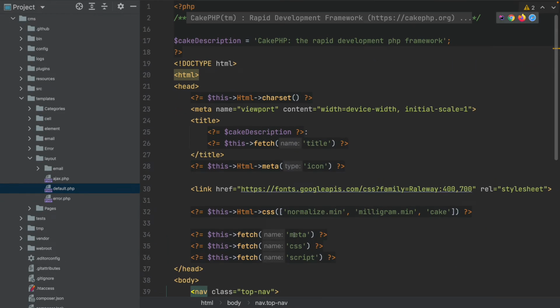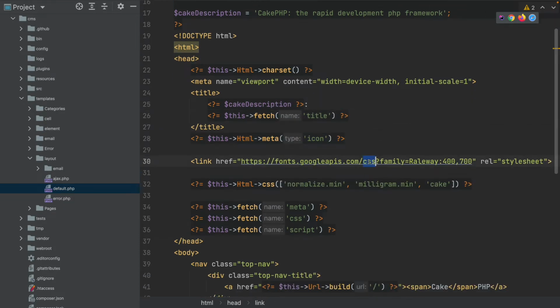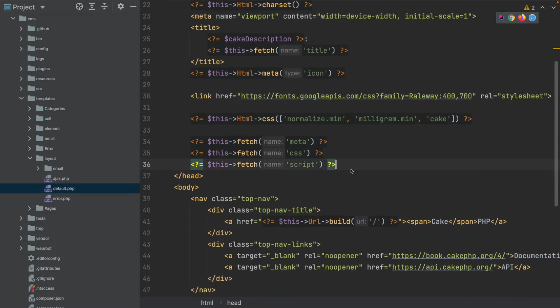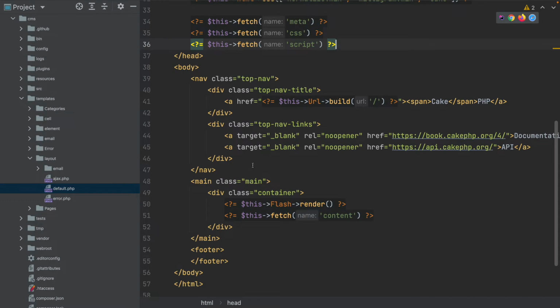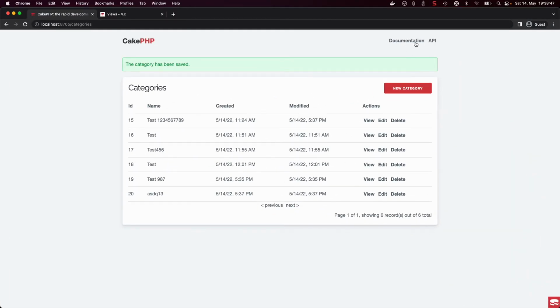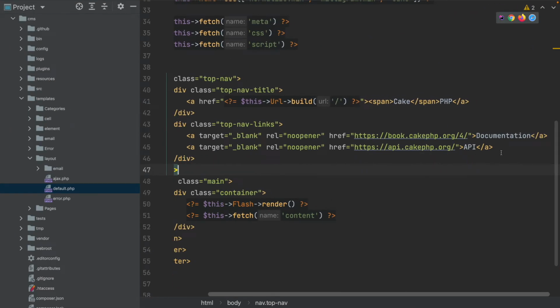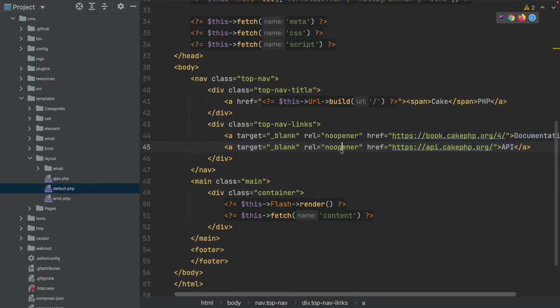So this is basically the default layout where you can adjust your loaded CSS, your meta tags, your scripts, add or adjust the already present nav menu, so the documentation and API link menus are exactly here. So you can adjust or remove or whatever you want to do, can adjust here.